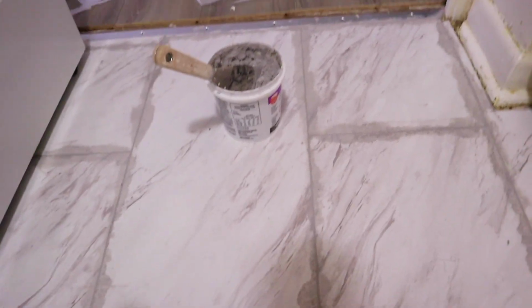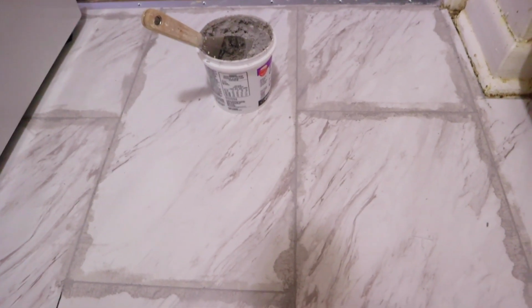Okay, so don't do the whole floor and then try to go on cleaning it. Start off in sections. So I'm just doing this quarter of the floor, and then I'm going to dampen. One second.